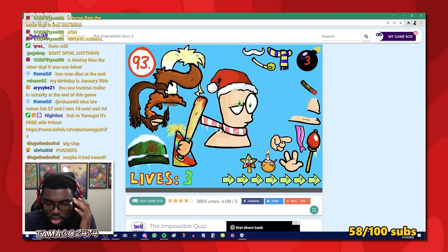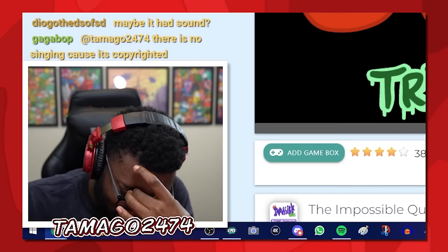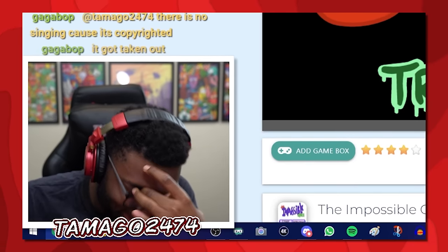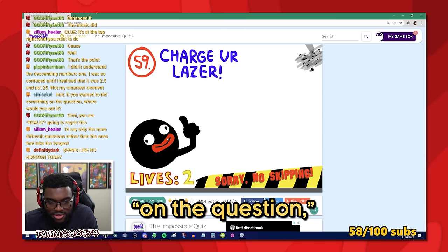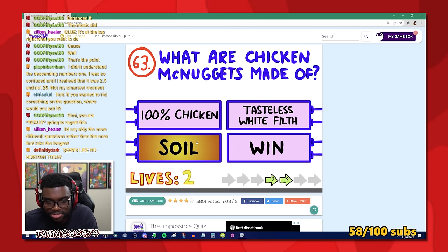Character customization never was my strong suit. I played as default Shepard in Mass Effect. What do I do? What do I do? I looked to my chat for guidance, and it was suggested that my thinking was all wrong. If you wanted to hide something on the question, where'd you put it? Alright, you probably put it underneath all those clothes, so yeah, I probably have to move all of the clothes. Hmm. At least I was thinking in the right direction.